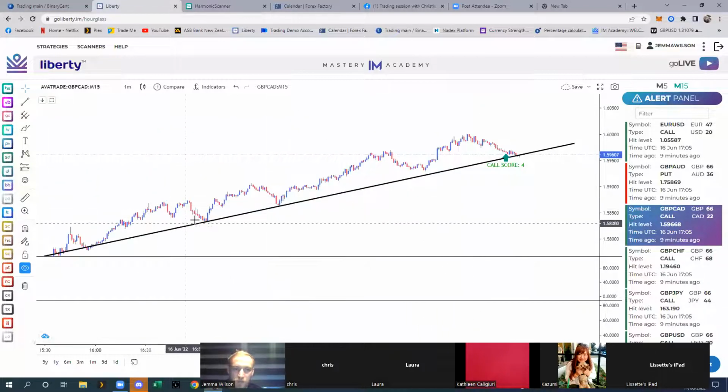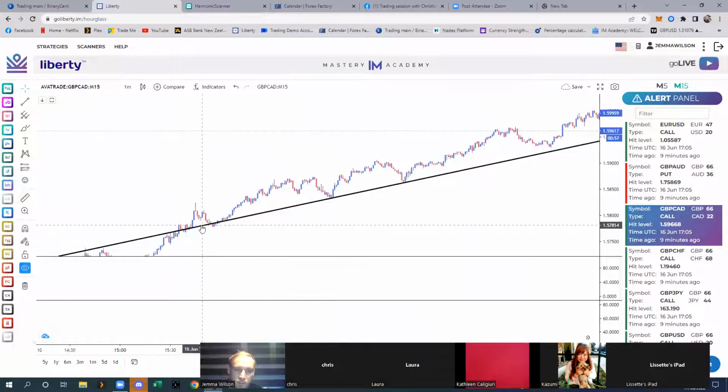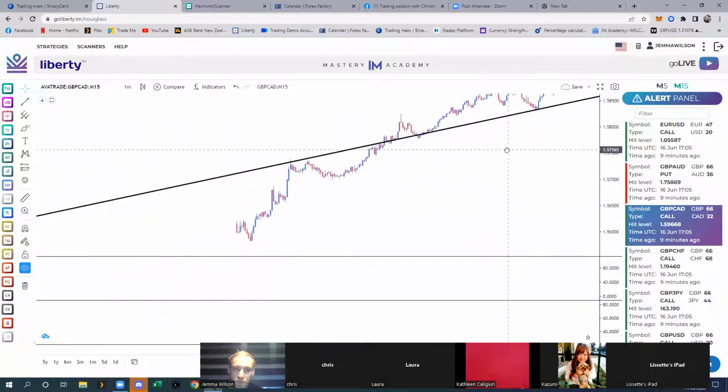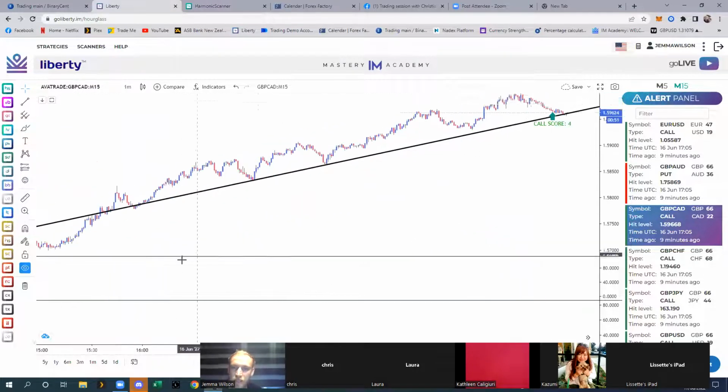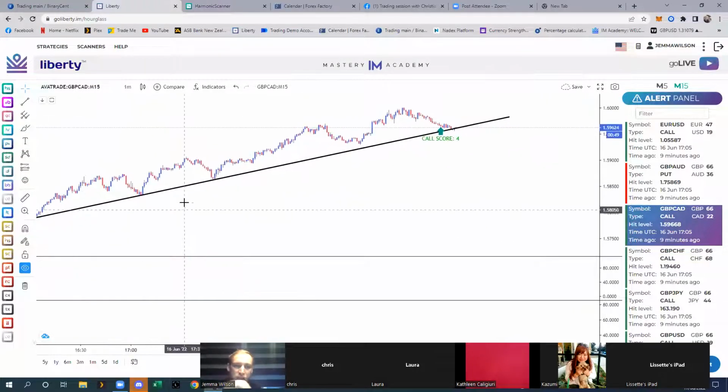See how it's respected it there. It's kind of bounced above it there, so you can see that perfect trend line through there. Here it's a little bit off. I probably need to adjust that. So you can put it there. The thing about that is that sometimes, like over here, it won't make it down to the line and you won't get an entry. So it depends on how patient you are.